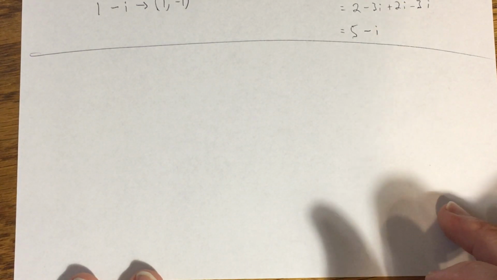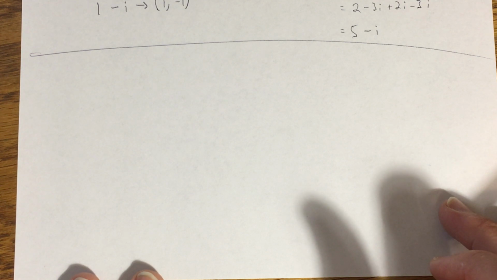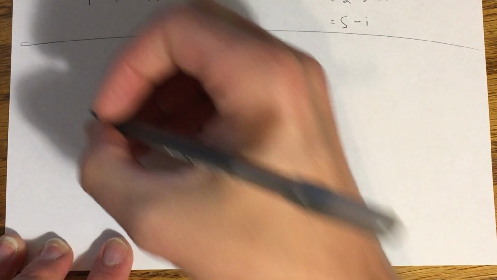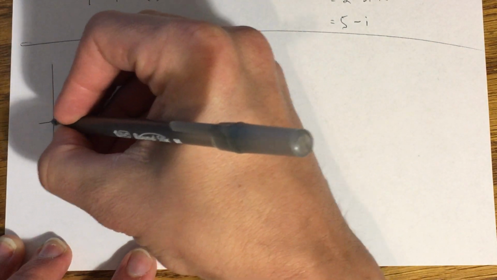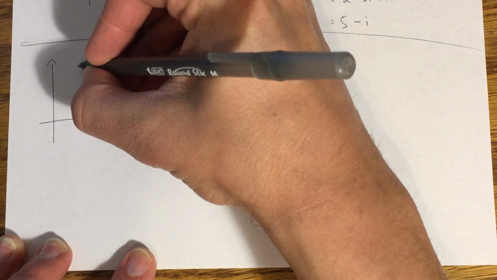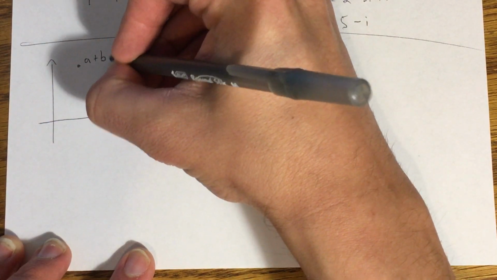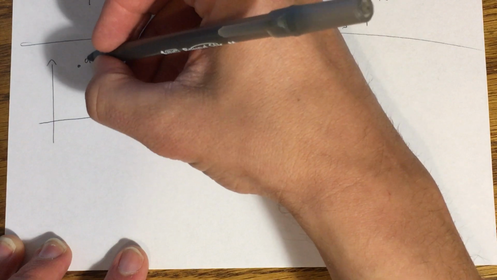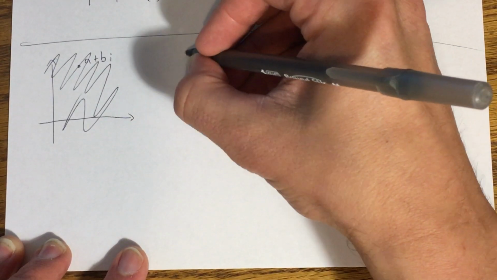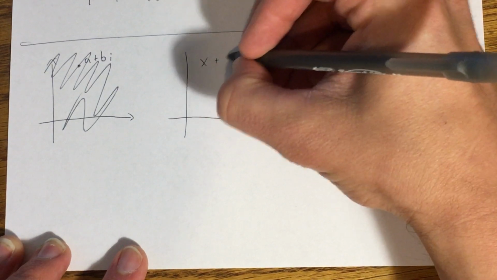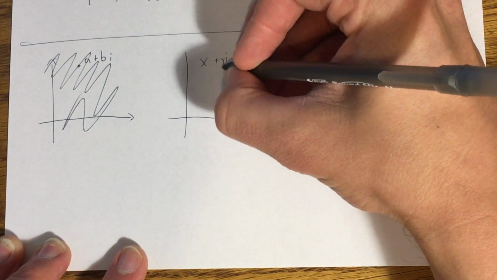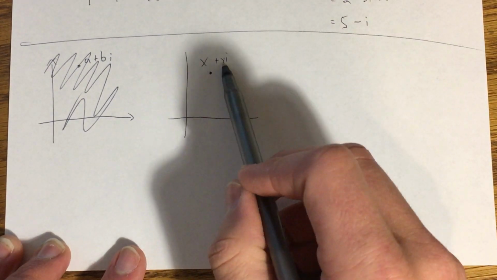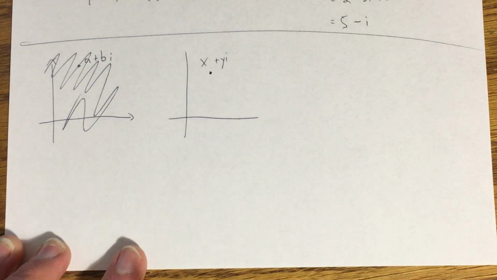Associated with the points that we're plotting in the complex plane are a couple of values of interest, and it's the same basic idea behind what we did with polar coordinates. So suppose I plot some point, I'm going to call it x plus yi, just so it's a little more clear that I'm thinking of this point right here as having an x and a y coordinate that correspond to the real and imaginary parts of this complex number.